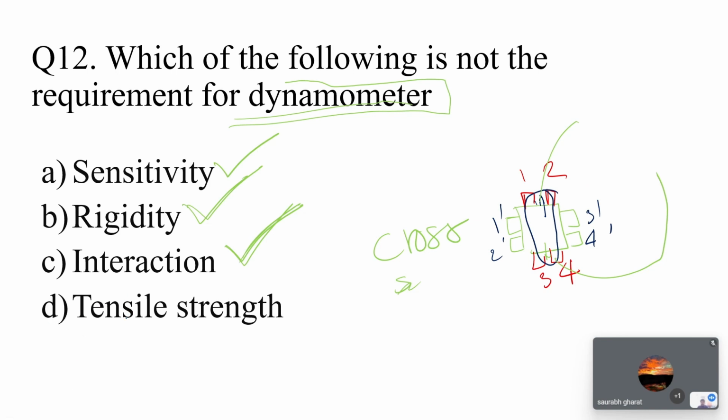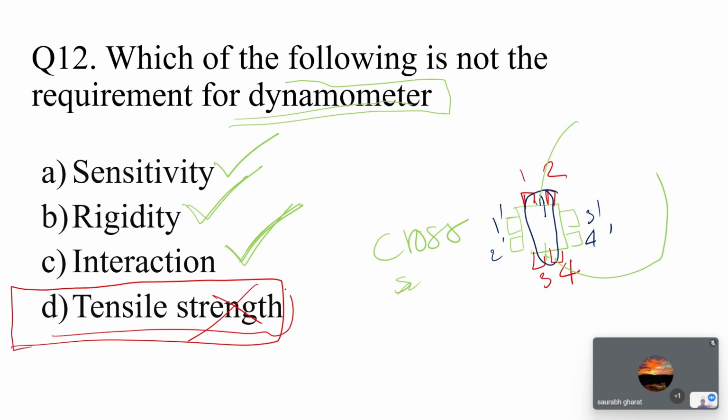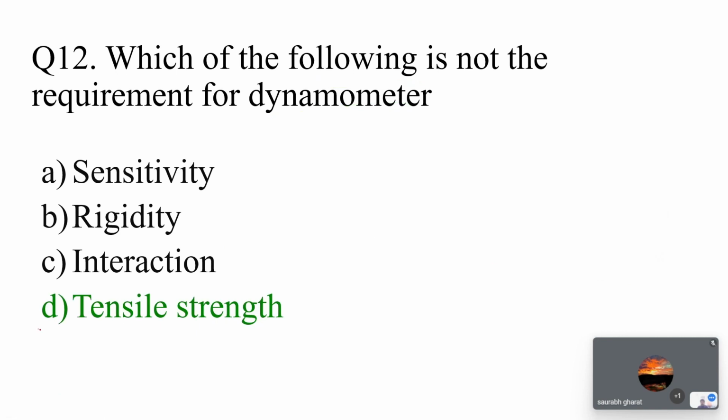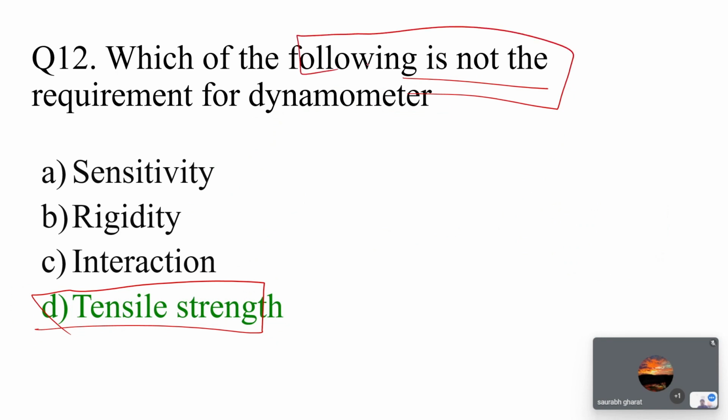And tensile strength, is it required in dynamometers? No, it is not required. So what is your correct answer? Tensile strength is not required in a dynamometer. Okay, this is your correct answer because the question asks which of the following is not a requirement of a dynamometer. So if you want what is not the requirement of a dynamometer, then it is tensile strength. This will be your answer.